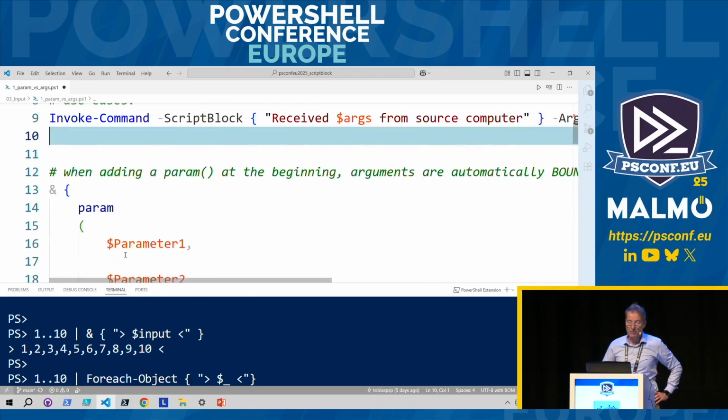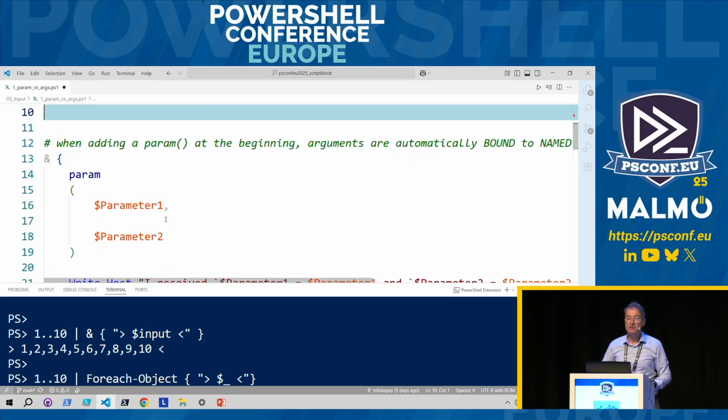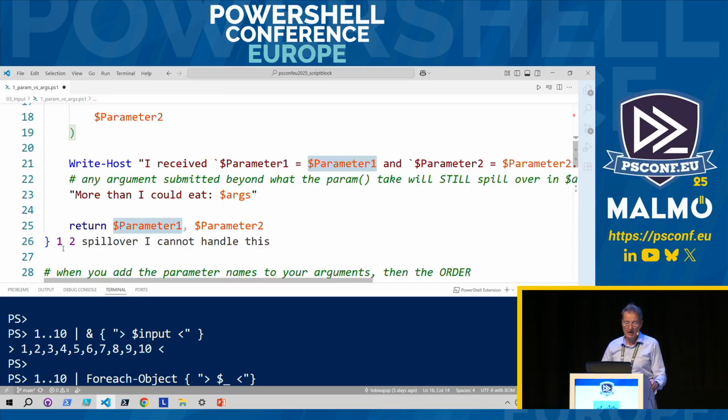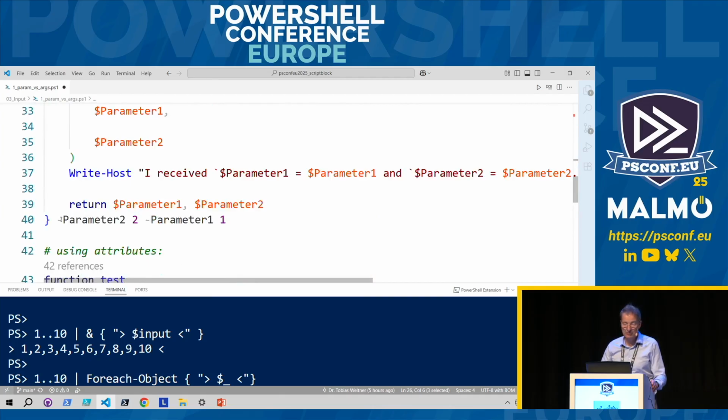Okay. Now, most of us are today using param blocks. Maybe raise your hand if you're using param blocks. Okay, almost everybody. And this is another feature that you get for free from ScriptBlocks. It's a full-blown argument parser. So what it does is it takes that raw stuff that args received and then applies the way PowerShell treats parameters. So in this case, I define two parameters. Okay, and now PowerShell can accept them positionally or named, like here.